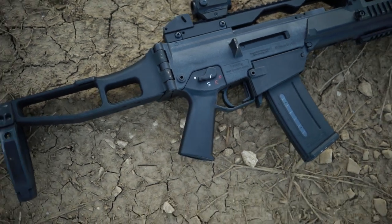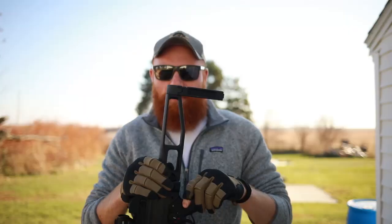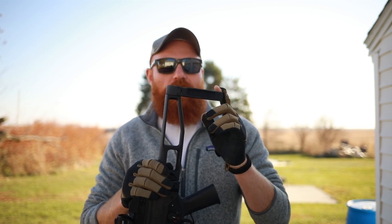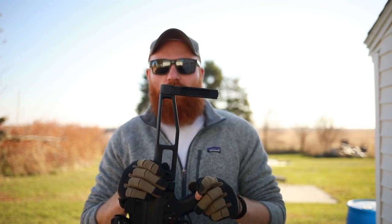So I went and got the brace, which I got from HK Parts. This is a brace that goes on an actual G36, and then I went and added the tail hook mod 1 brace as well.